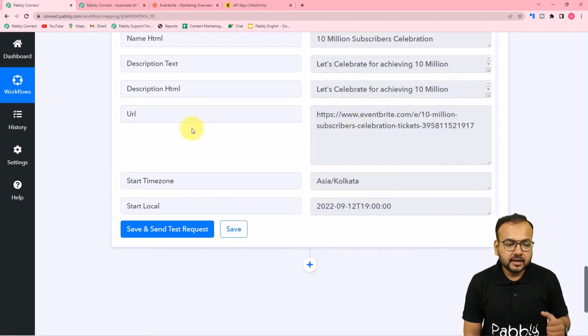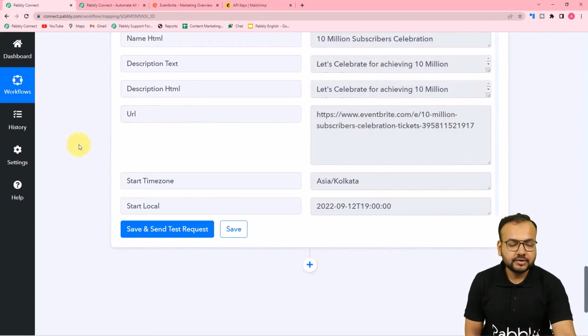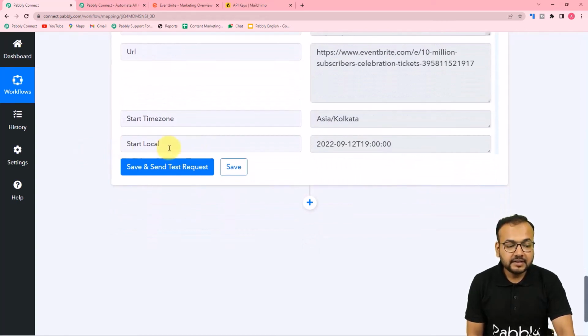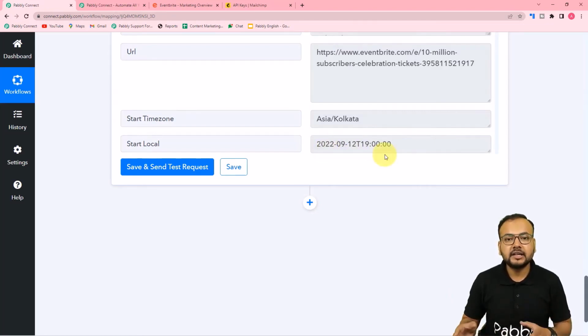Okay, now guys, what if I want to send an invitation link to my Mailchimp subscribers for this event that I have created. For that to happen, so here you can see we have received the start time and date of the event as well, but we have received this date in this format. So we are going to send an invitation, and in that invitation we are also going to mention the date of the event as well. So we are going to change the format of this date so that it will look presentable in the invitation.